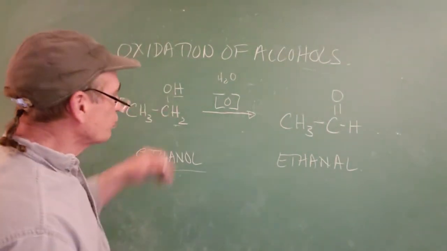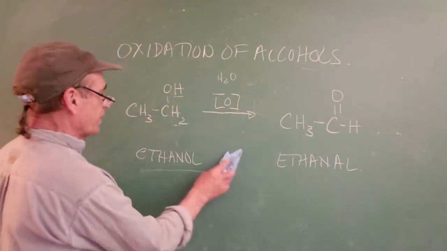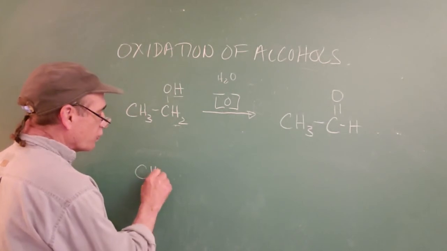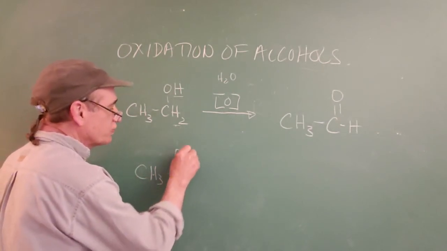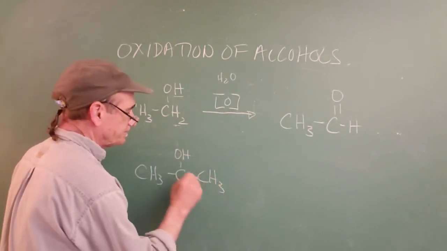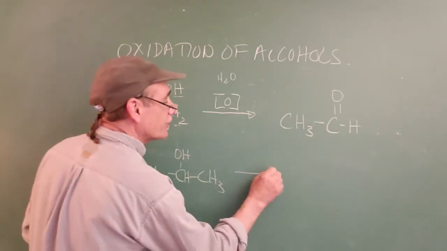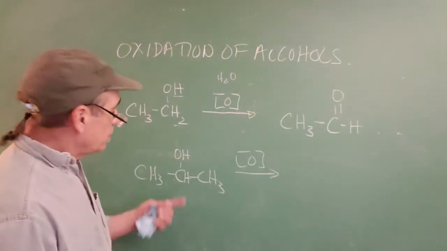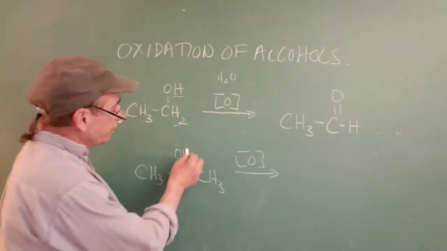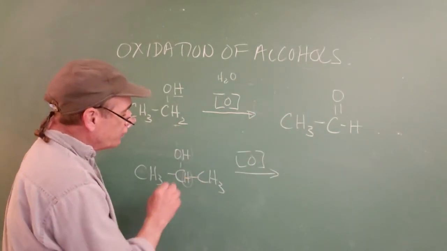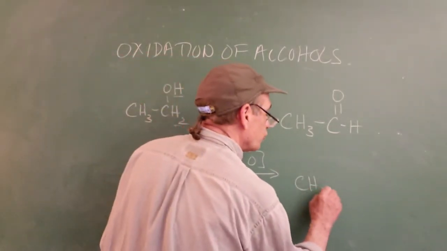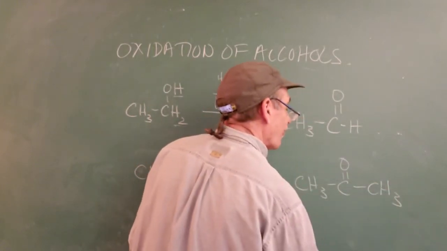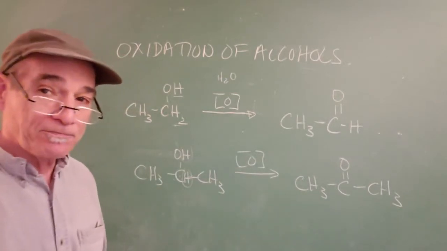Well, anyway, one other thing about the oxidation here. What if the hydroxyl group was not on the end carbon? What if it was, say, in the middle? Like if I had isopropyl alcohol with the OH smack in the middle. Well, it turns out, sure enough, if you oxidize that with an oxidizing agent, essentially it's going to do the same thing. It's going to steal this hydrogen and the one on the carbon adjacent to it. Now you created a molecule where the carbonyl group is in the middle of the chain. All right, well, in that case, you created a ketone.